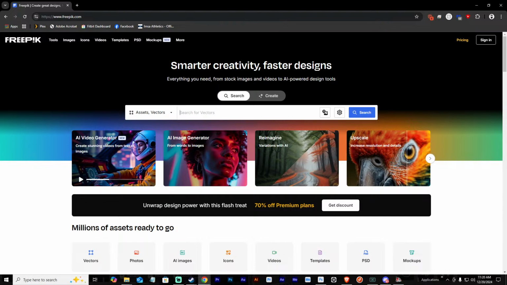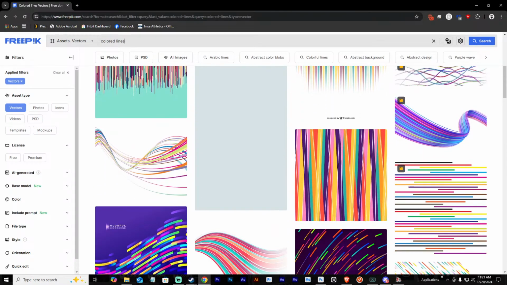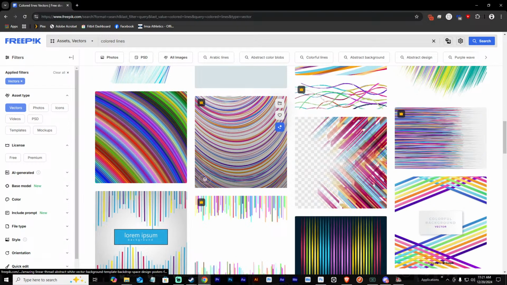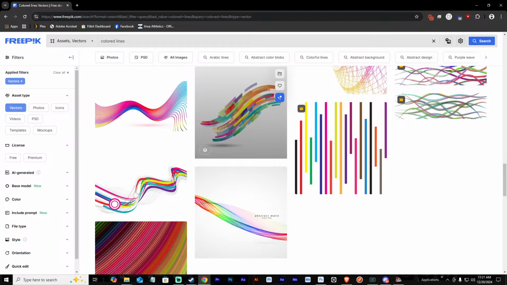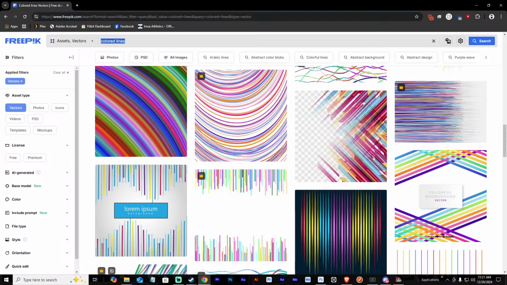What would we call this? It wouldn't be swirls. It would be colored lines, maybe? No, that's too much. I want thicker lines. Oh, wait, that looks kind of cool, though. Colored, or how about just brush strokes?